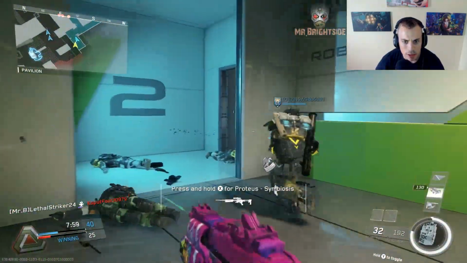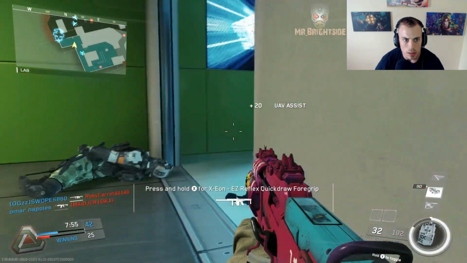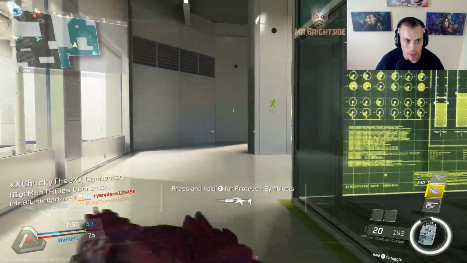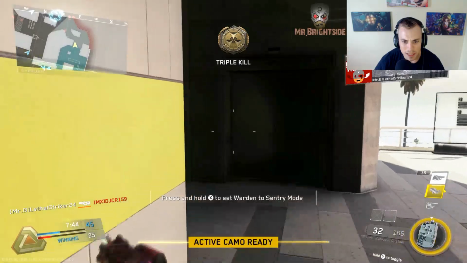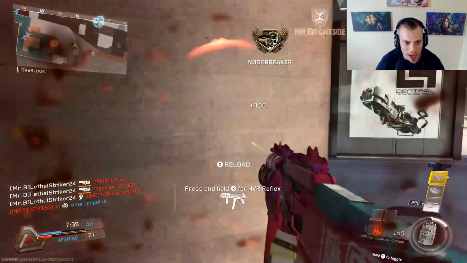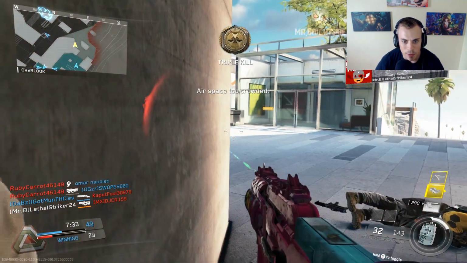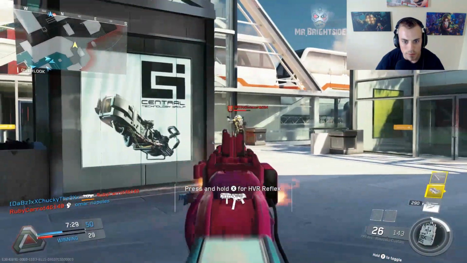Dude, I am tearing this shit up right now. Gotta help him out. Gotta help a brother out. Get the warden. Waiting for that one. Oh! Oh! Dude! Oh, let's pop the invis melee. Bang! Double trouble. Bang! Let's go. Remember, I'm still trying to get those active camo melees so I can get the gold camo for the Phantom.